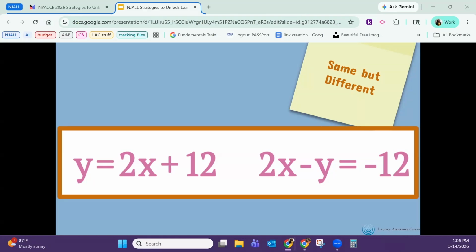I do see some of you are still writing. But for time's sake, I'm going to move us to the sharing out portion. If you are still writing, I would encourage you to see how many different sames or differences you can come up with. If anybody would like to unmute themselves and give us an answer, or if you want to type what you have in the chat box, you can do that too. Let's see what we can get out of our group today. How are these two things the same but different? I'll give you a sentence frame too. You can say: they are the same because, but different because.